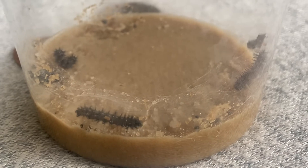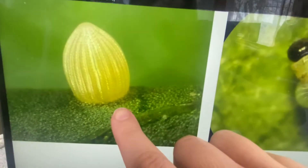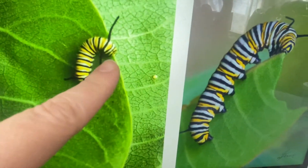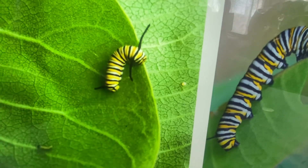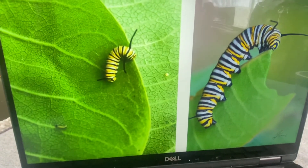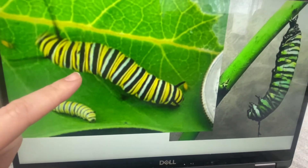There's our caterpillars — they sure have grown. How did our caterpillars start out? Remember what this is? This is an egg. They started off as an egg, then they came out — they hatched. When they come out of the egg, their main job is to eat. You can see there's an egg, and there's the caterpillar that just came out — he's tiny. Then there's this guy, he's bigger because he's been eating. And this guy is even bigger because he's been eating. You can see how ours have grown just in a few days because they have been eating and eating.